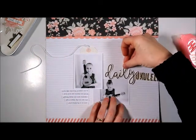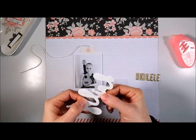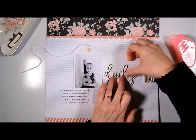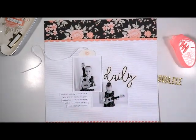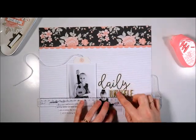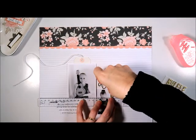So now I can add my title, and I'm just using some tape runner behind that die cut word. And that can go on there. And then my ukulele word can go on, and I'm going to use my T-square ruler just to make sure I get this word nice and straight. Makes it very easy to get this into the right position.